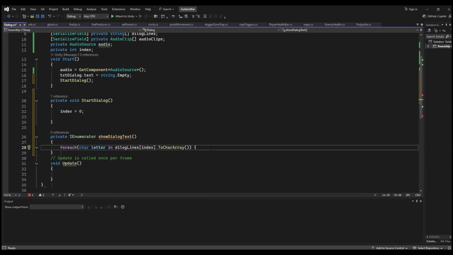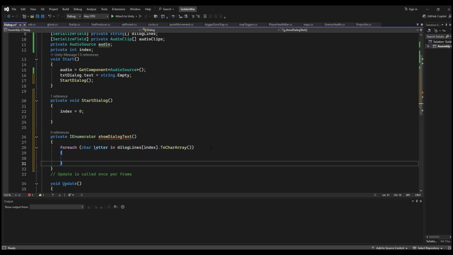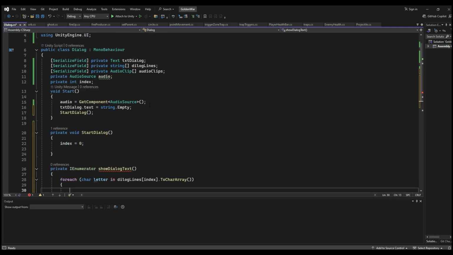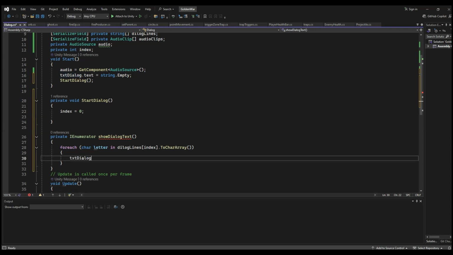And it starts from here. Okay, for every character in one line, just show them in the text, which is this. That's text plus equal, yes, the letter.